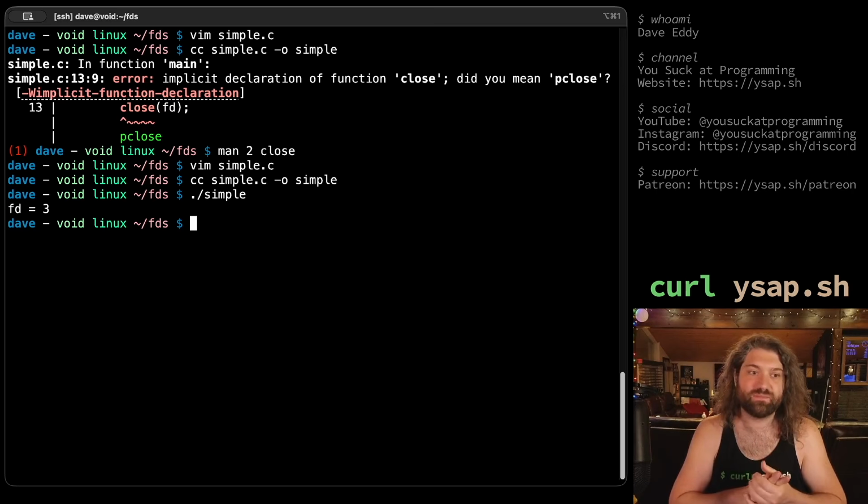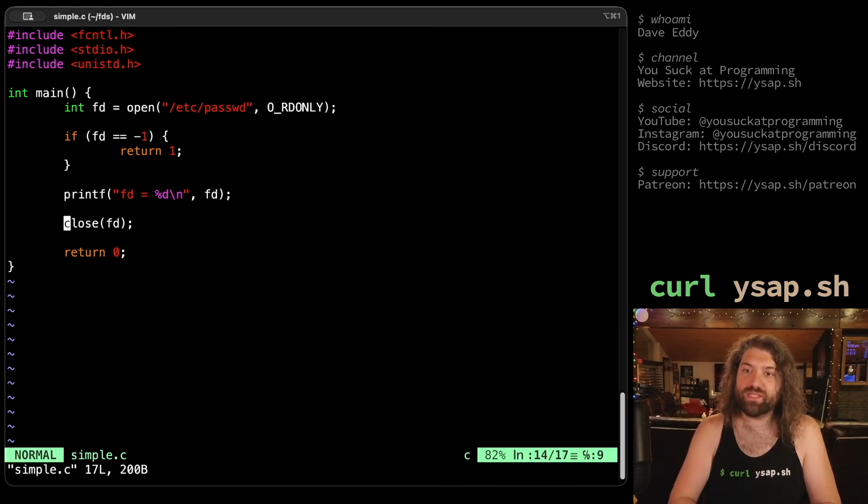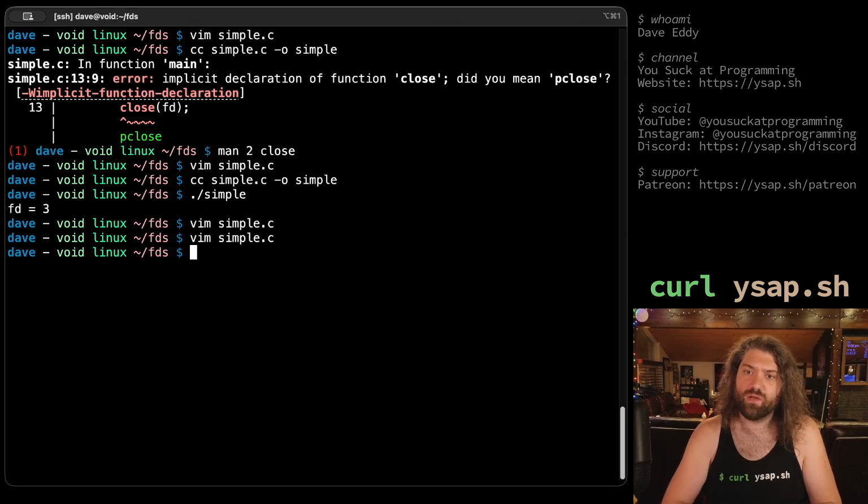Okay, that's awesome. So what can we do with that file descriptor? Right now, there's a limited set of actions we can do because it represents a real file on the disk and we have it opened in read only. We can't actually modify this file, but we have it in read only, so we can call read on it.